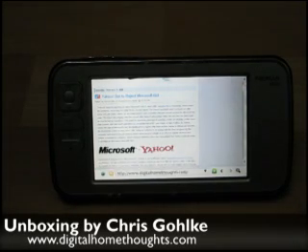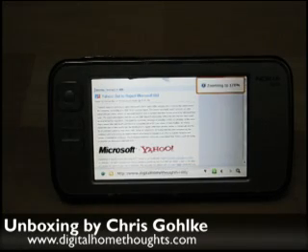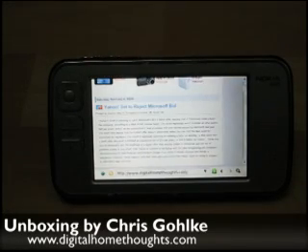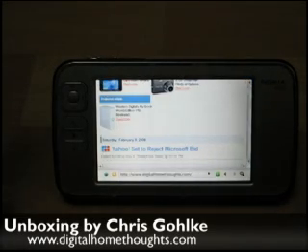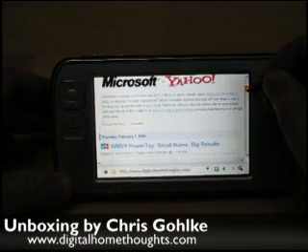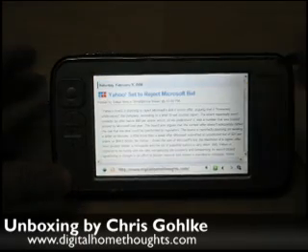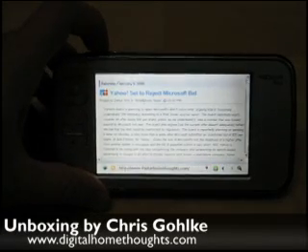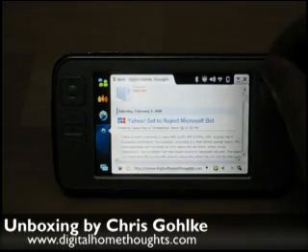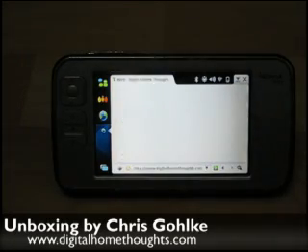The screen is very legible. I can read it without a problem. If you want to zoom in, just use the zoom buttons on the top. It'll zoom in, and you can even zoom in a little bit more if you'd like. And at that point, incredibly readable. Okay, let's go ahead and close the browser and take a look at some of the other applications.